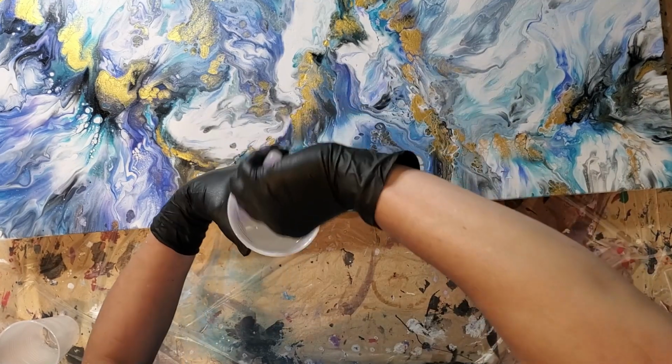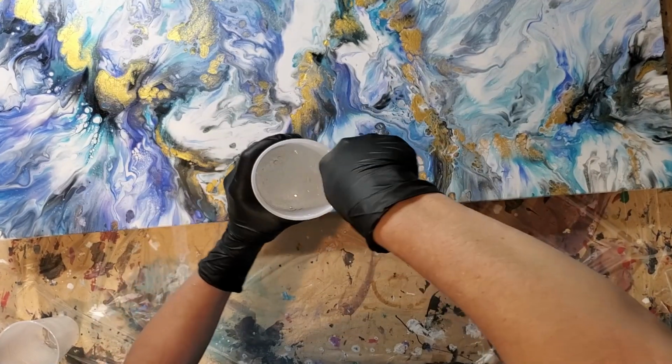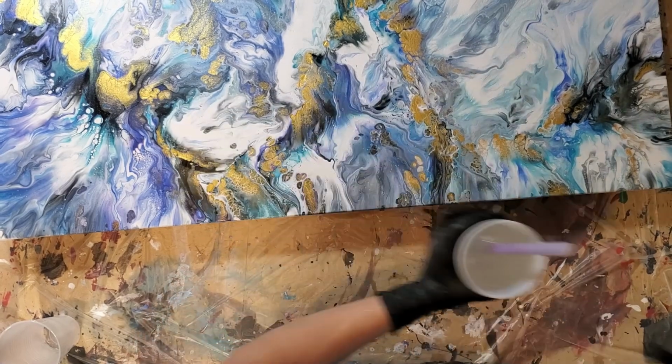All right, looks like we got a nice clear coat, or a clear mixture. You're gonna mix it up until it's clear. You don't have any more strings or anything like that. Looks like we have it nice and ready to go.